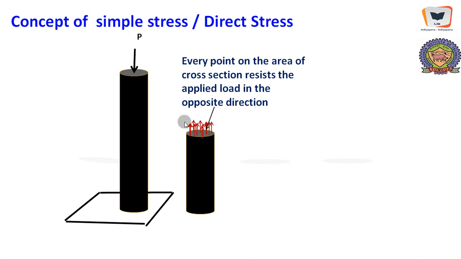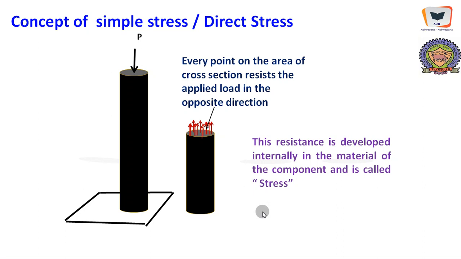Since every point over the area of cross section is involved while resisting the applied external load, the resistance is developed internally in the material of the component, and it is called the stress. And here each and every point is made out of the material out of which the entire component is made.